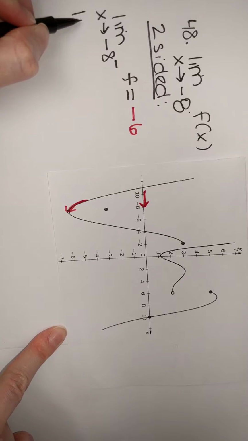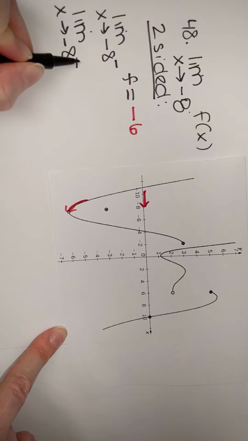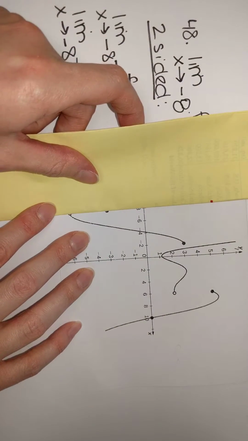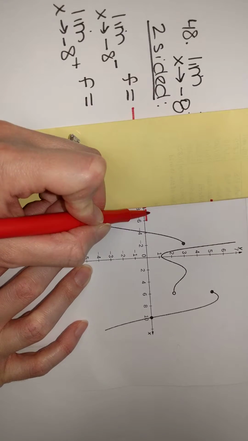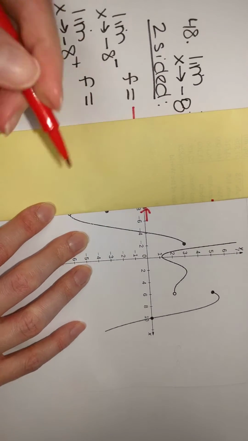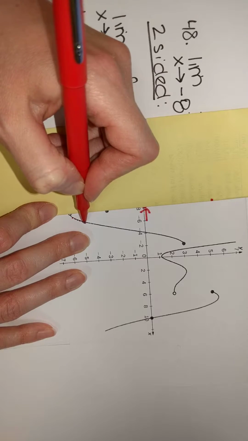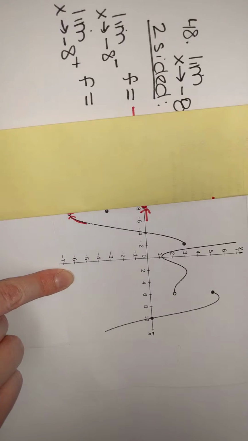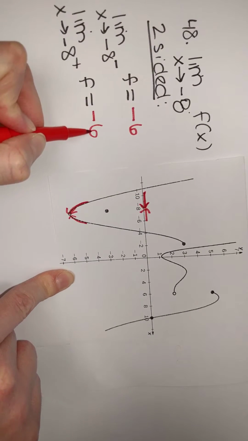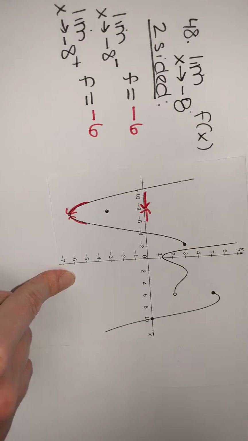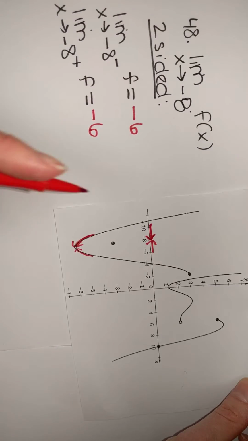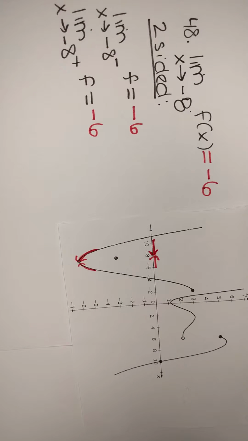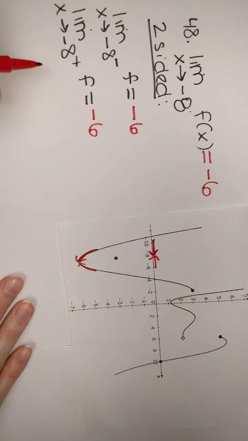When we look at the limit from the right, we will also find -6. Again, we'll cover up the left in this case when we're looking from the right, and then say, okay, we're approaching -8 on the x-axis. Then our function values are marching down towards this point right here, and that point corresponds to -6. Because the left-hand side and the right-hand side are both equal to -6, we can say that our two-sided limit is -6.